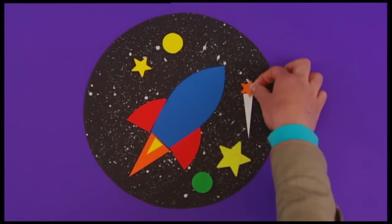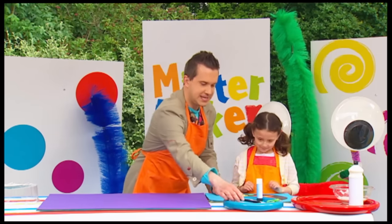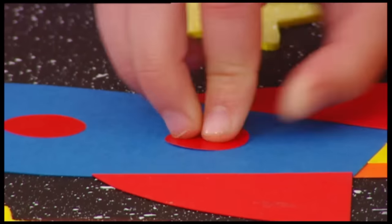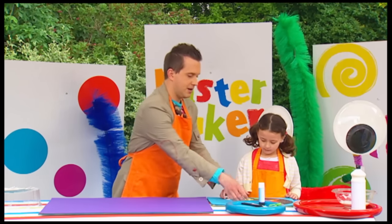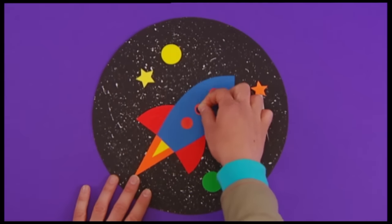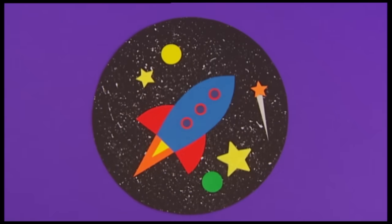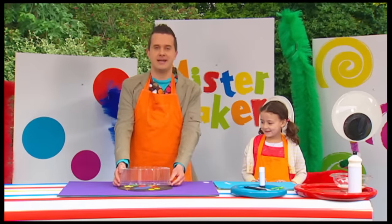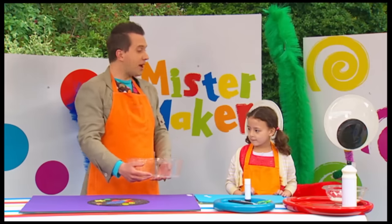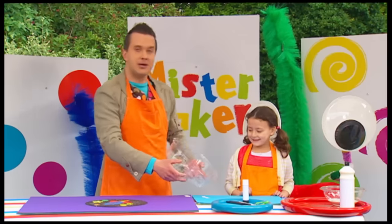And you can even add on some stars and planets like this. Now to make our rocket really stand out, we can stick on some stickers for windows. So then, Alice, stick on these red ones first, I think. Very good. And I'm going to take that now and add some smaller stickers. There. Now let's bring back in our lid and we're going to put some glue along this edge here. So can you help me please, Alice? Brilliant. Grab some glue then.